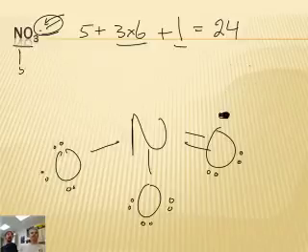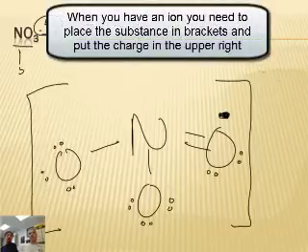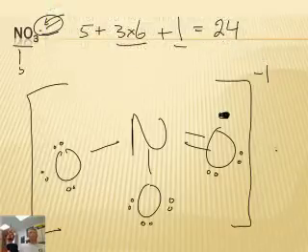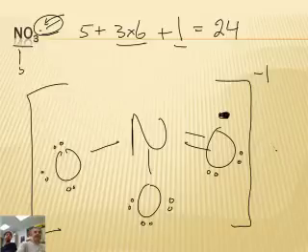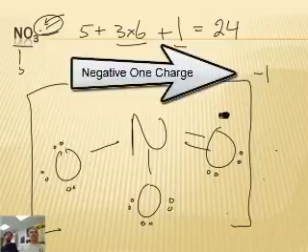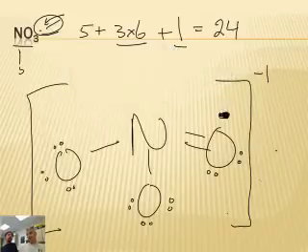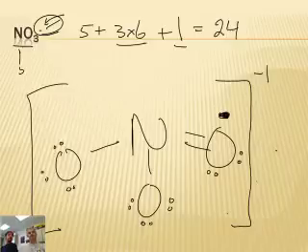Everybody's happy. Now, one other thing is whenever you have an ion, put it in brackets, because you need to indicate that this has an overall charge of -1. So if it's an ion, put it in brackets and write the charge outside of the brackets, indicating that the entire thing carries a charge of -1, which means 1 extra electron. That's it. So that's how you draw Lewis structures for covalent compounds, non-metal to non-metal. It's different from metal to non-metal, where you show arrows and dots. You'll get lots of practice.